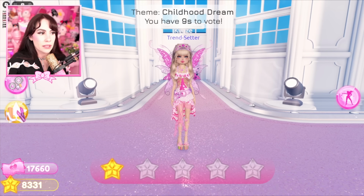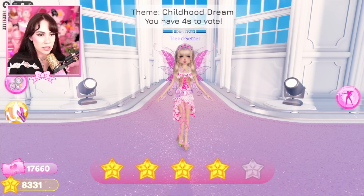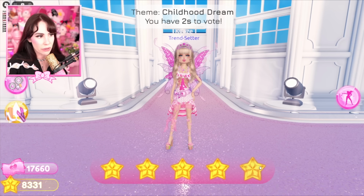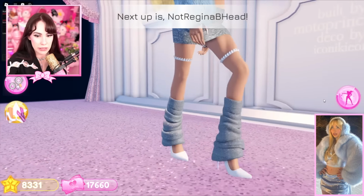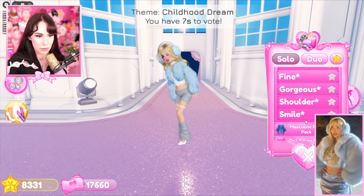Why do I love this? A Winx character. Okay, 4. Because I thought this was from Barbie Fairytopia. But this is her own Winx. And it's really cute. Somebody give her a 5. Finally me. I wanted to be Sabrina Carpenter. I still do. Slay. We'll do some cute poses.